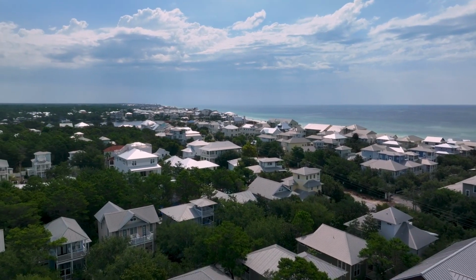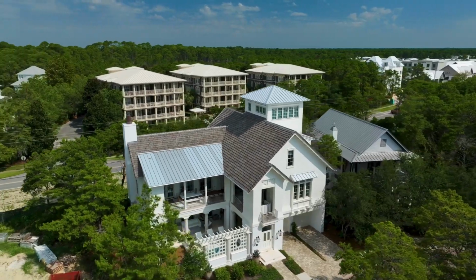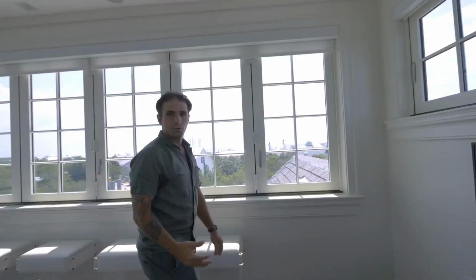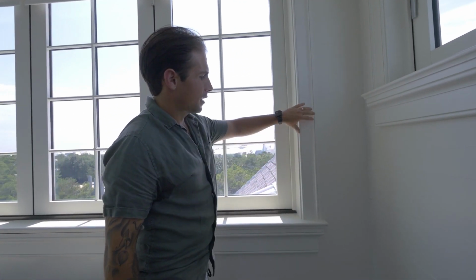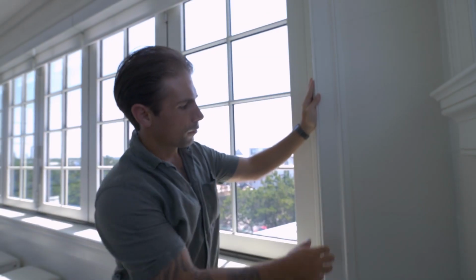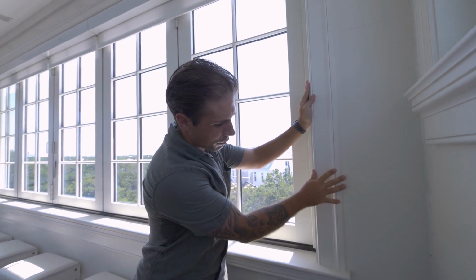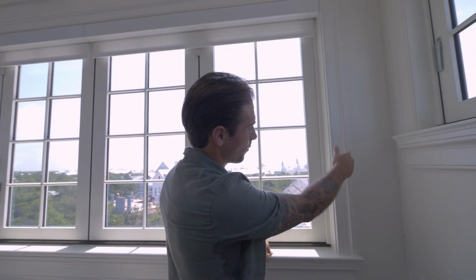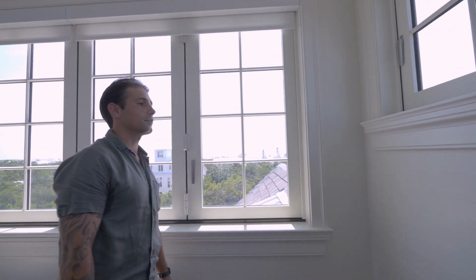So absolutely gorgeous. So in this house, we provided a ton of the trim and interior moldings, millwork, exterior windows and doors, really provided a lot of the products here. But what you'll see in the molding package here in this house is a beautiful blend of traditional and contemporary architecture. We've got this nice molding profile here. It's a beautiful casing. We've got this window, stool, and apron that ties it all together, gives it a really nice homey feel, and installed with this center match paneling just really gives it an amazing look.